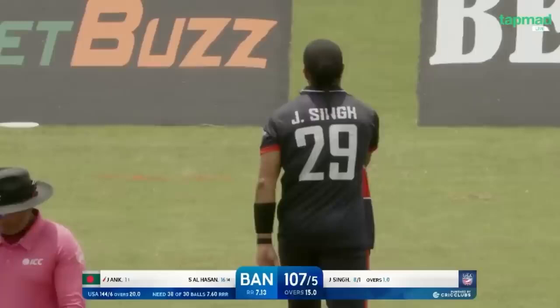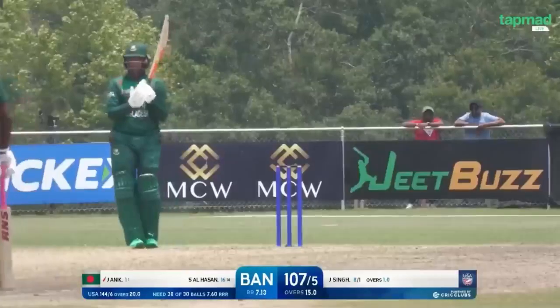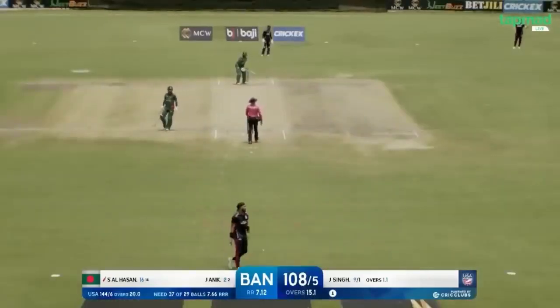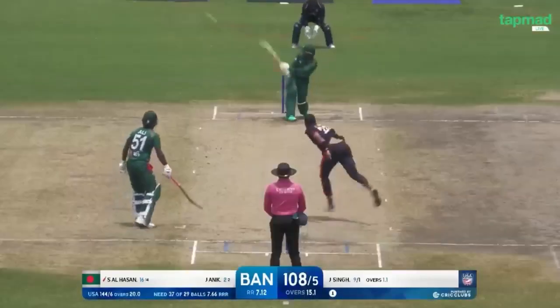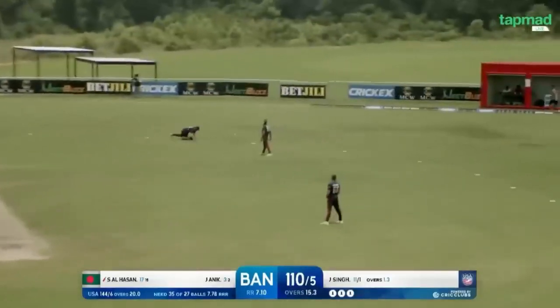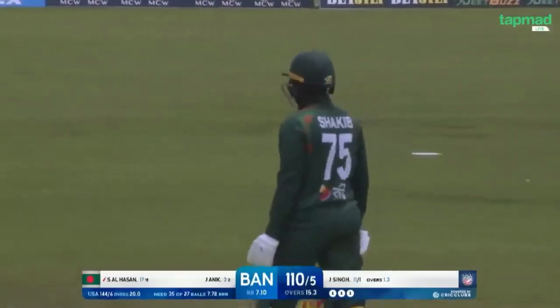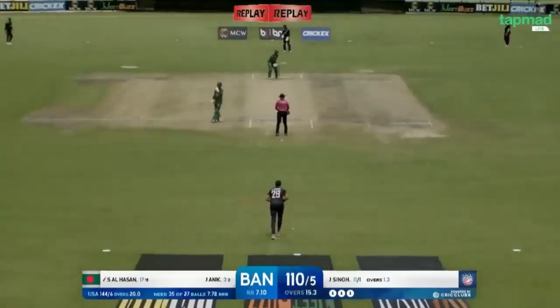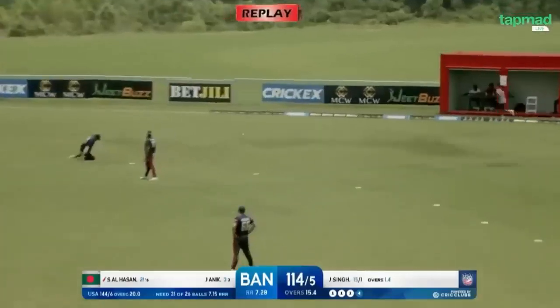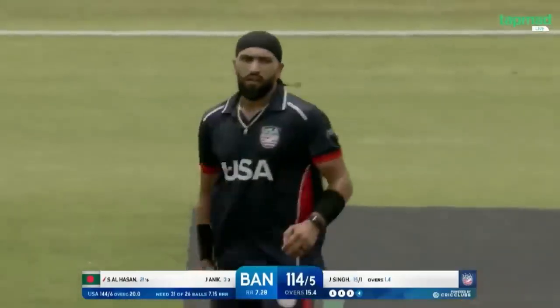Or to his favor, I should say, there was a horrendous run out that he was involved in, where had it been a clean pickup. Oh, tucked away into the onside. Ball cut away. That's a lovely shot. Good feeling. I thought one of the fielders got onto the ball.